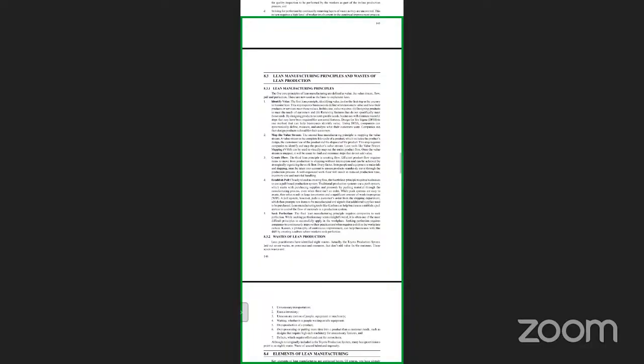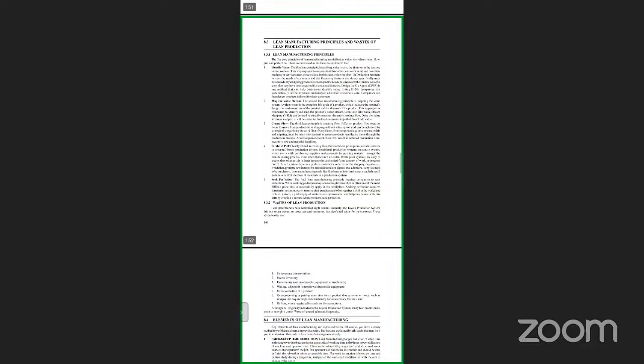By designing products to meet the specified needs, a business will eliminate wasteful steps that may have been required for unwanted features. Design for Six Sigma is one method that can help a business identify the value. Here value means this is the first step where waste that is not required by the customer can be eliminated.